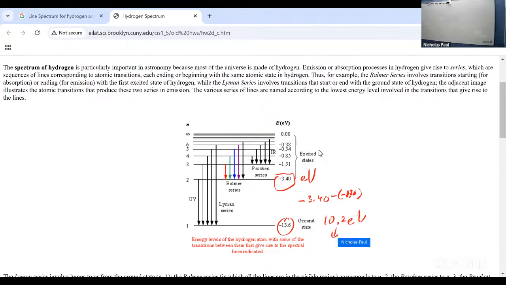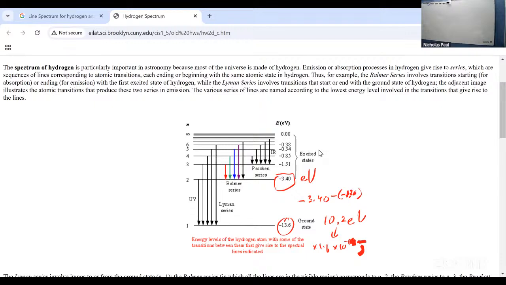I just convert electron volts to joules again. Multiply by 1.6 times 10 to the minus 19. If you multiply by 1.6 times 10 to the minus 19, you can calculate the exact amount of energy it has to lose to go down to the ground state. Are you okay with that? So to go from one state to the next, you have to lose an exact amount of energy. So again, what does this show? This shows the particle nature of light. Everybody okay with that?